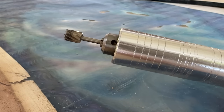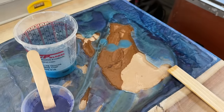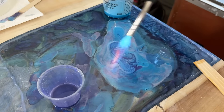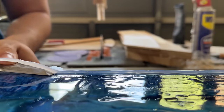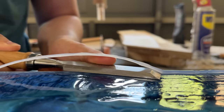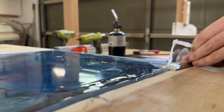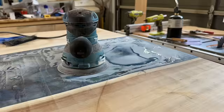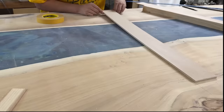Earlier in the video, I mentioned that my quick fix during the second epoxy pour would have consequences down the line — and now here we are. In my rush, I put one caul in the center and one in the middle, since only one end was floating up. However, this pushed the opposite side up and caused bubbles from the middle to creep over to the other side, creating air pockets which I now had to fill. So I took out the multi-tool and a sanding drum to cut out the thin parts and poured more epoxy into these voids, then scraped off the wax dam I made around the pour and sanded everything flat. Unless you were really staring up at the bottom of this table, you would never even know there had been a mistake.